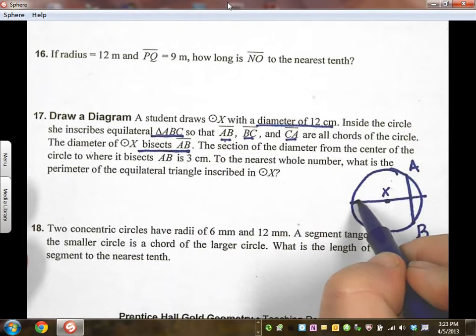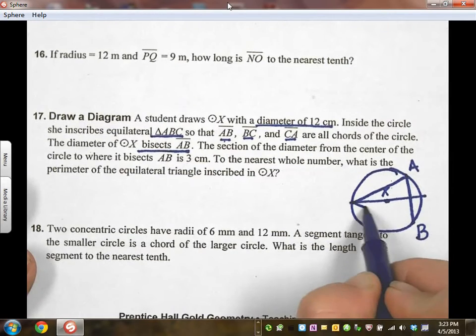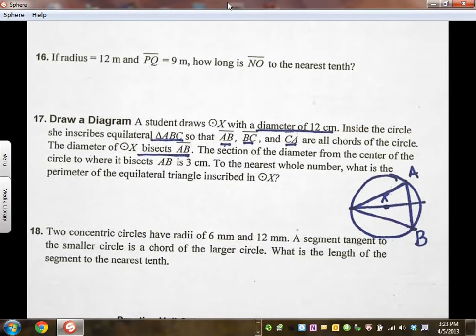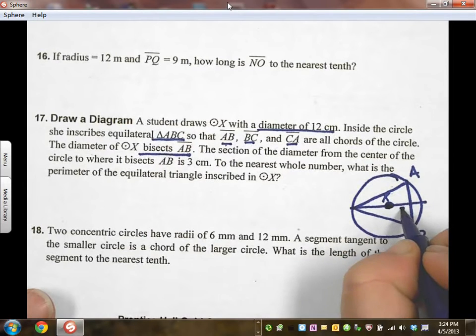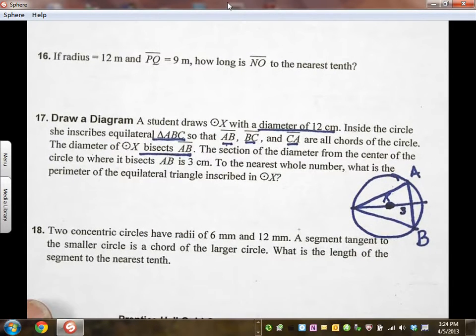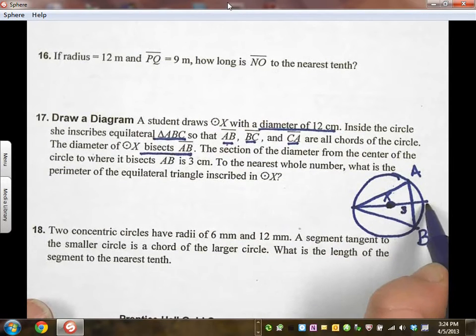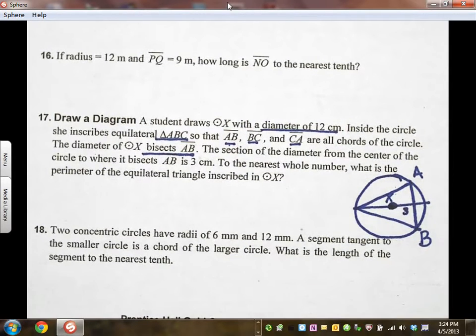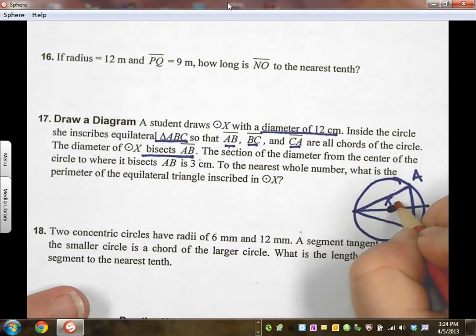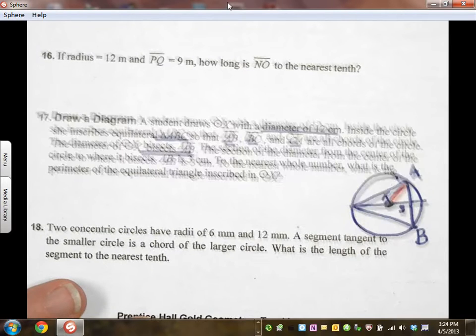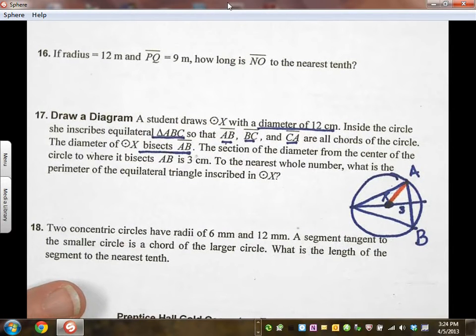Now, you may not realize this, but if it's equilateral, that diameter's got to be running through that angle. It tells me that the distance from X to here is 3. It tells me that the diameter, full diameter, is 6. So look what I can do. This is the picture that the words are describing. I know that's really hard for some of you. That's okay. The diameter here, that's a diameter, isn't it? They're telling me that diameter is 6.